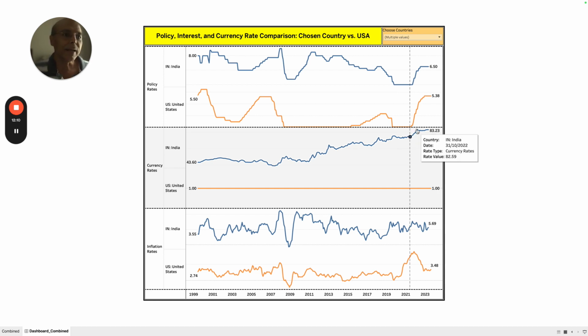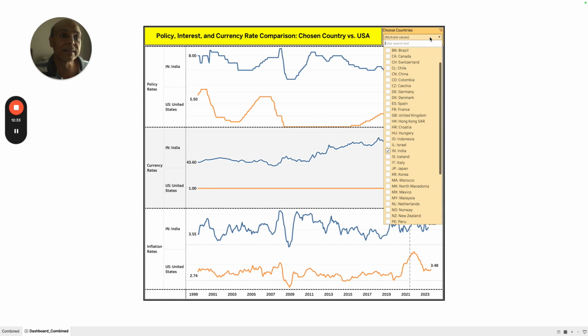right? And then as the US started increasing their policy rate, India also simultaneously started increasing the policy rate, and the US policy rates were held static. India also held their policy rate static, and you will find the rupee was reasonably stable, with some minor variation here and there. So largely this is true.